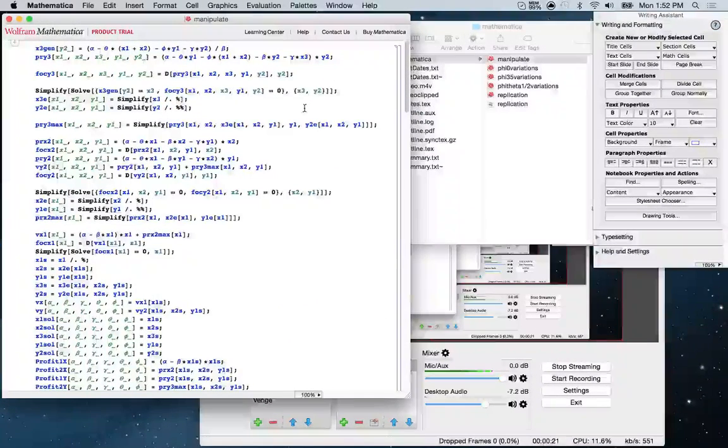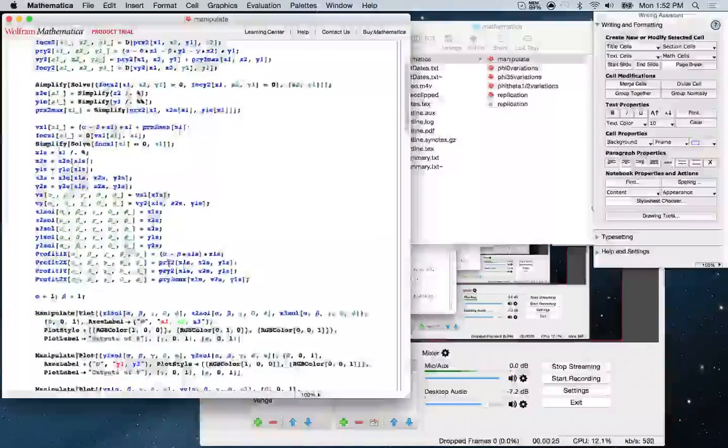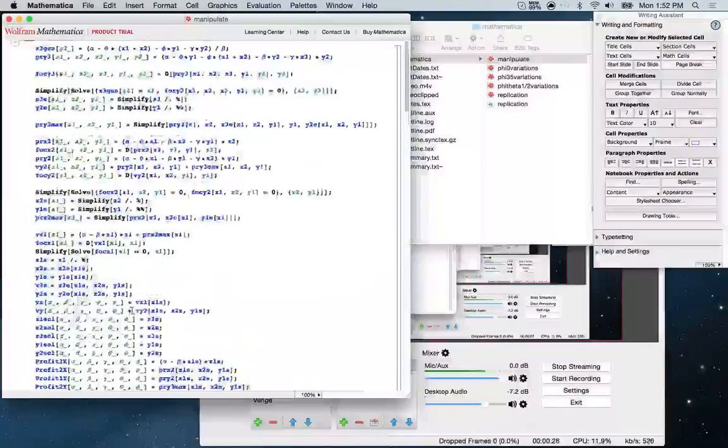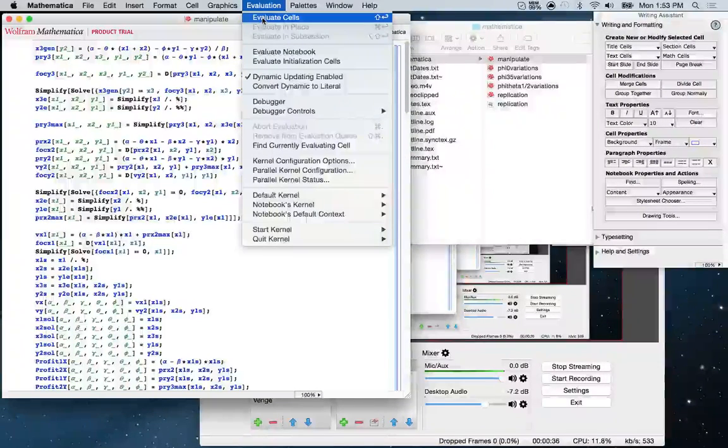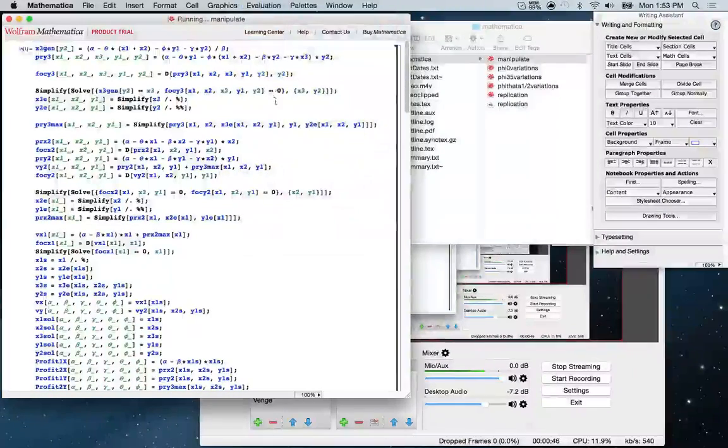We can just close that down. Now this is basically the code from Mukesh recorded in with a slight adjustment to it. So what you want to do here is either right-click on the cell and hit Evaluate Cell. The other thing that you could do is evaluate cells here. You're probably much more familiar with this program than I am, so this is probably just repeating what you already know. But on the odd chance that wasn't clear, I'll just hit Evaluate Cells right now.